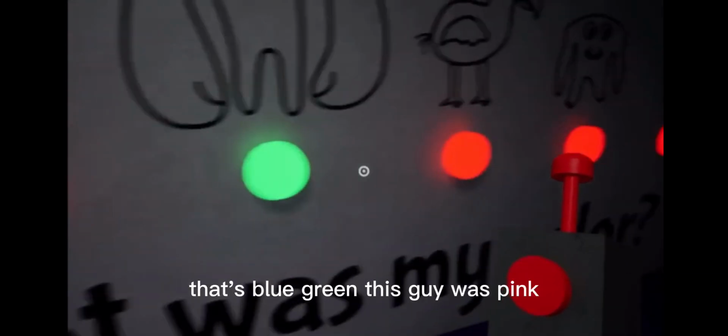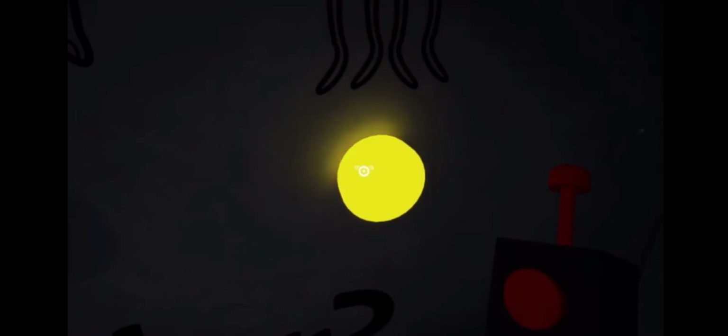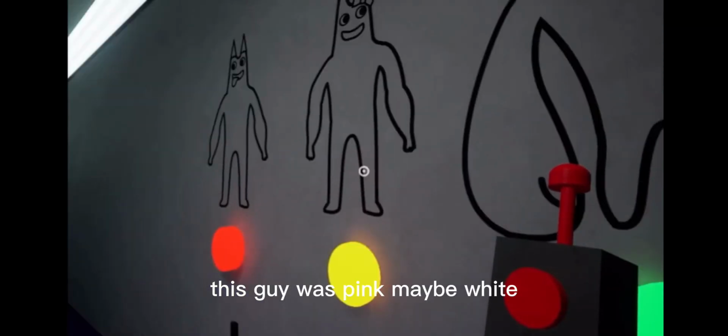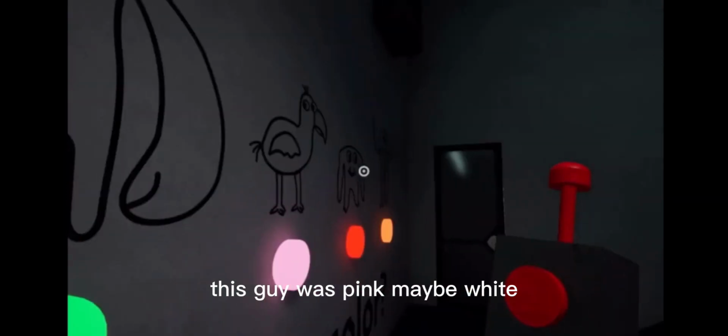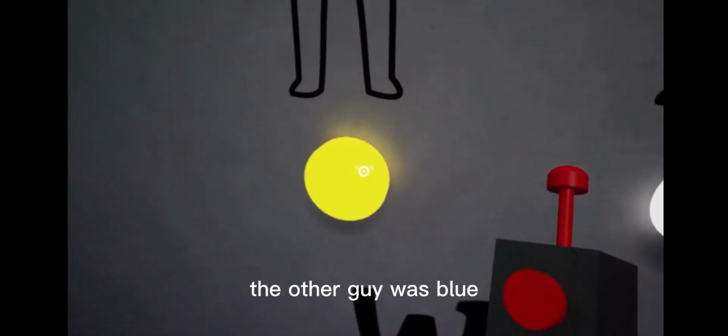Okay, I can't go on there. This guy was green. That's blue. Green. This guy was pink. Red. Wait, no. Oops. This guy was red. I'm pretty sure. And this guy was orange. The one I'm not sure about. This guy was pink. Maybe? No, white. The other guy... Oh, that's green. The other guy was blue.